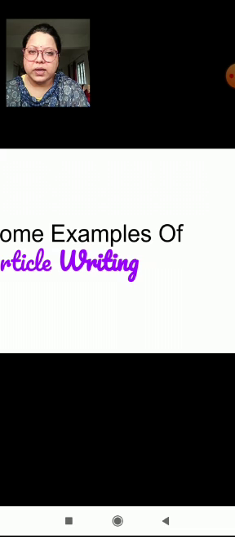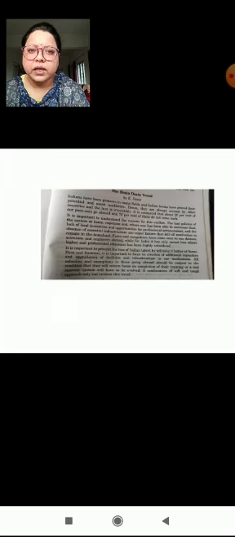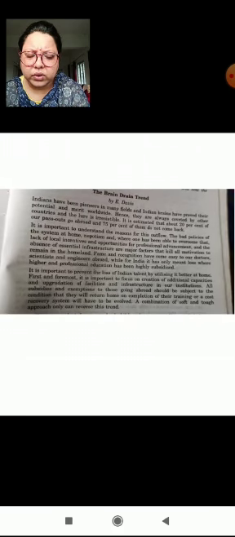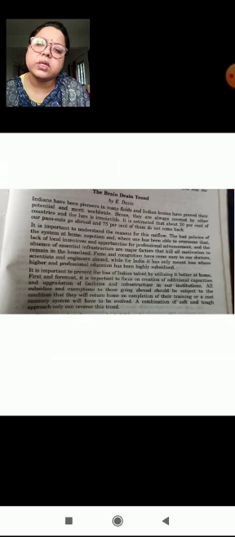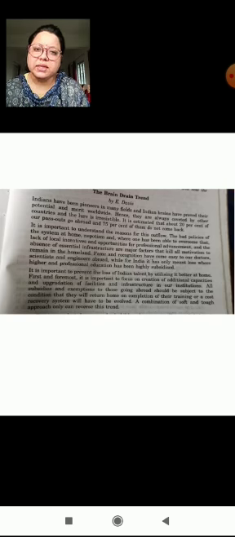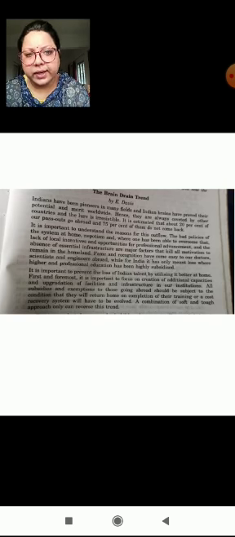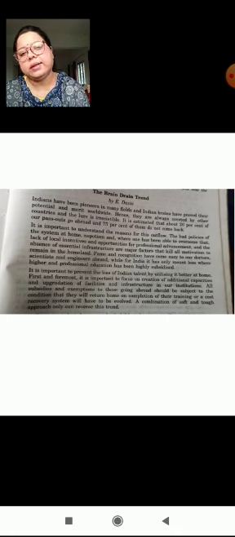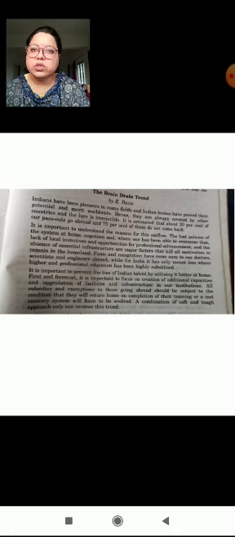Some examples of article writing. So this is one topic in this question. I think it was cropped, so the question is not there. It's about the brain drain trend by E. Davis. So this is the example of article writing, where you write the heading and just below that the person who has written it, by. So this is something you can go through. This is just an example of article writing, and I think you all know it very well. You just have to work on that a bit more so that you can score good marks in the writing section.